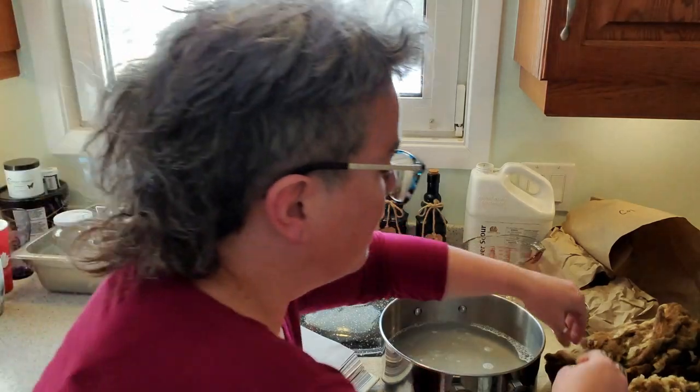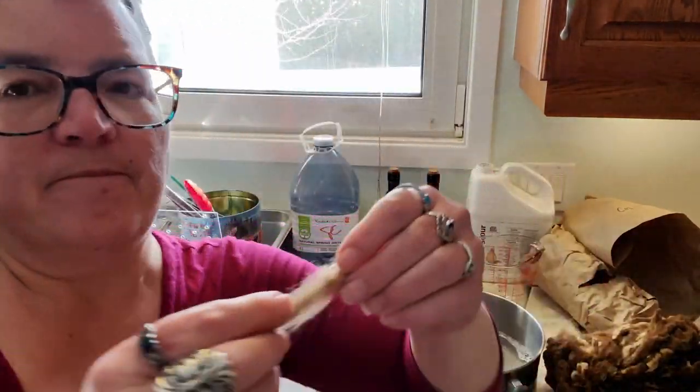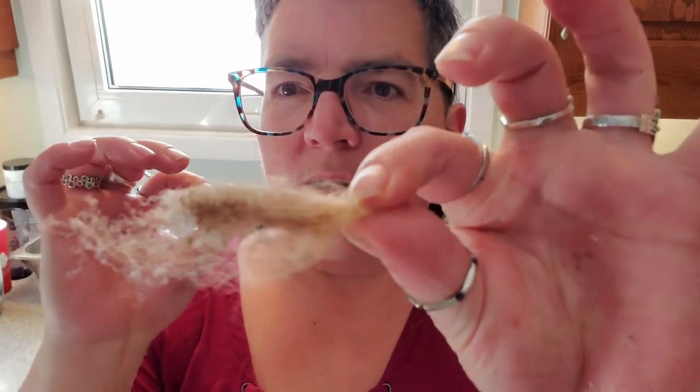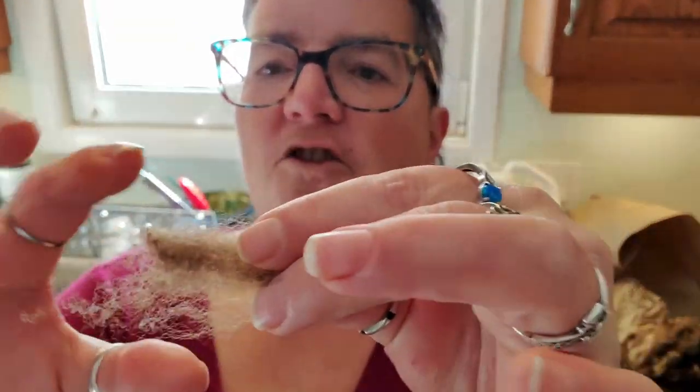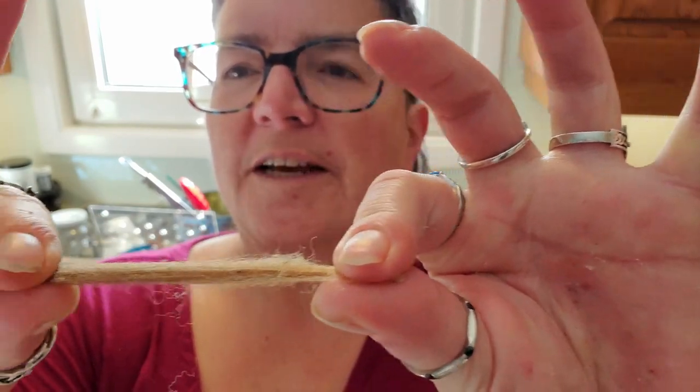So let's go over some of the facts. Their fleece weight is only two to three pounds, so they're not a terribly large fleece. Staple length is one and a half to three inches. So let's grab a staple here. So unstretched it's about two inches. Stretched, we probably get to about — it's got some serious spring to it.